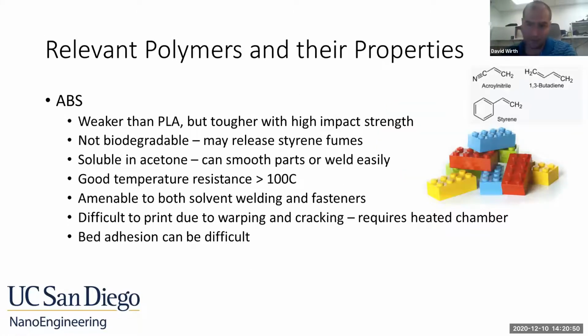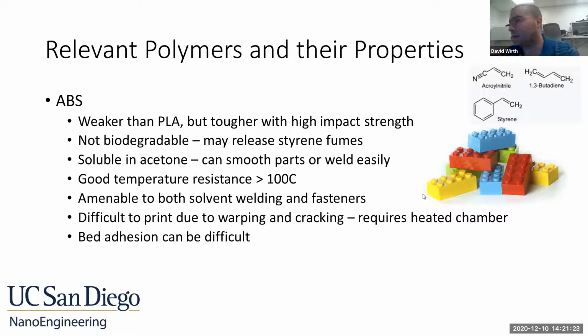ABS is another polymer that's very commonly used in 3D printing. People are moving away from ABS these days because there are some health concerns with it. I've printed with ABS for the past 10 years and I've never had any health problems, but some people are afraid of it, mainly because it can release styrene fumes at high temperature. So something to keep in mind, and it's not biodegradable like PLA.